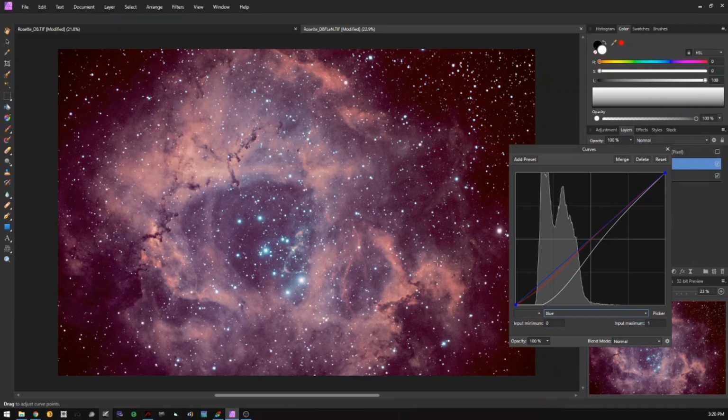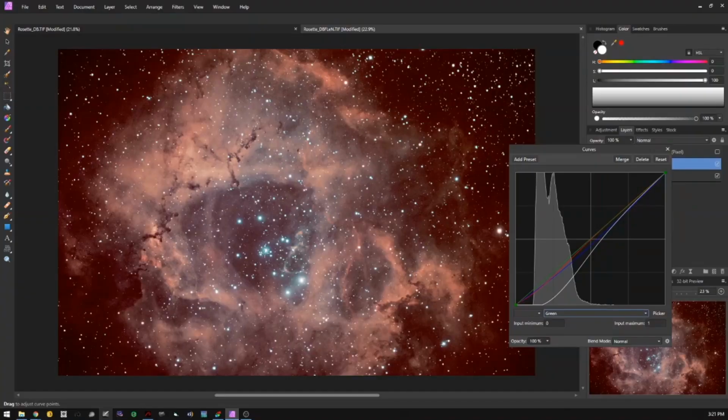Okay. And you know what? I know I have a little bit too much blue in here, so I'm going to pull some of this blue out. Make sure I'm not on a star. And click and drag down to pull the blue out. And I don't want to pull so much that the whole thing turns yellow, because I can certainly do that. That's way too much. So I'm going to do just enough so that it's in balance.